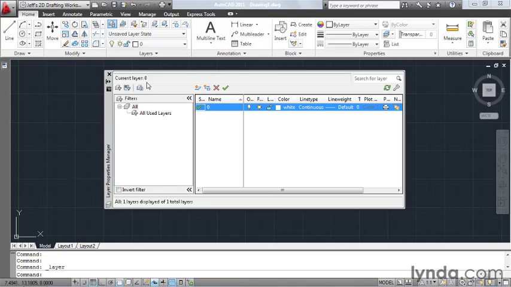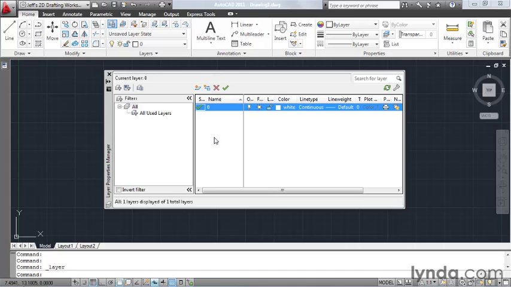First of all, take a look at the top of the palette. This is where AutoCAD tells us the name of the current layer. Any geometry that I create will be drawn on the current layer. In this case, it's layer 0. Over here to the right, I can see a listing of all of the layers in my drawing, as well as their settings. Since this is the default drawing, I only have one layer, just layer 0.